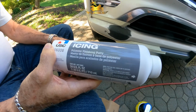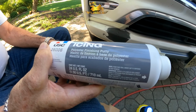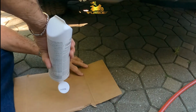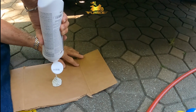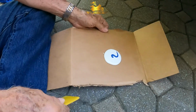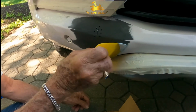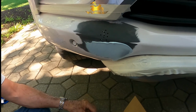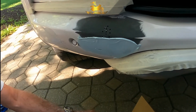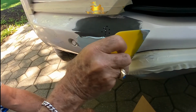So this is the next step in the process. We apply something called icing polyester finishing putty, P-U-T-T-Y, right over that. That's the drying agent. The more you put on, the faster it dries. So now you apply that in thin layers over the affected area. That eventually is going to dry, and then we're going to sand it back down again to make it smooth.